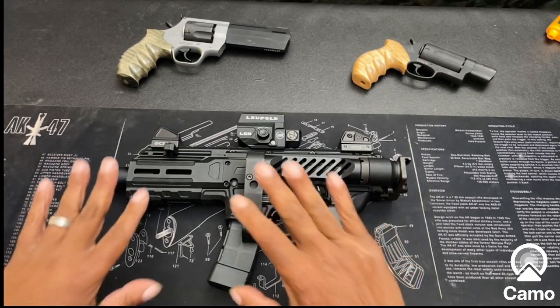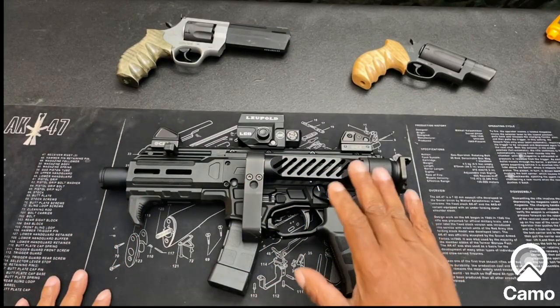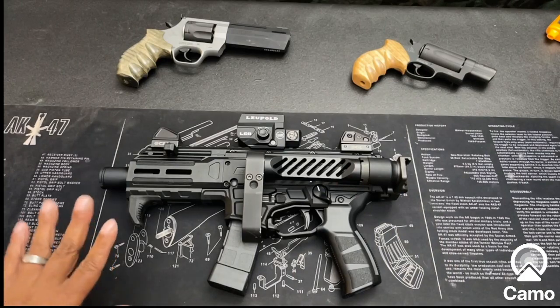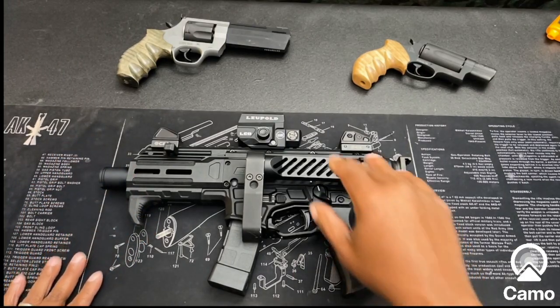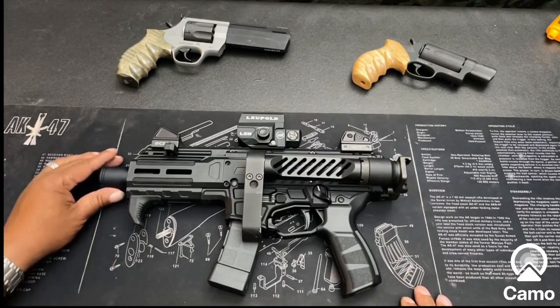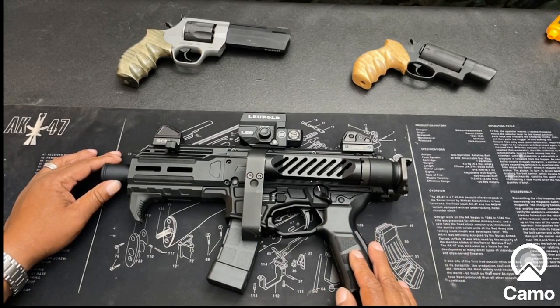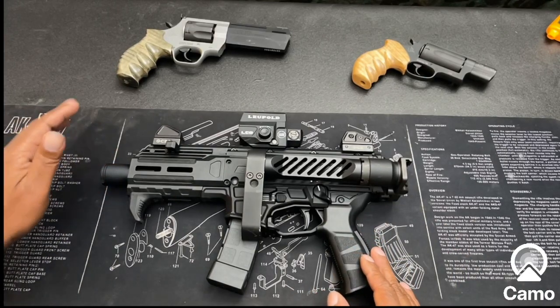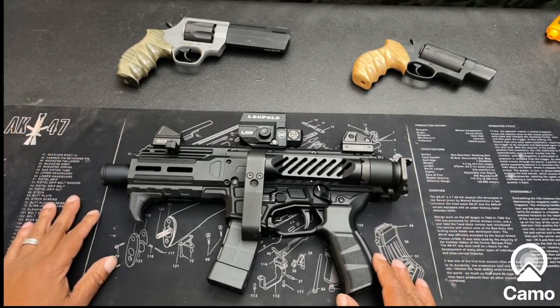And let me say this. I have taken all these guns on a journey, and I am not the one who does that, hide it, not show you where to get stuff at. You can continue to check into these parts list videos, and I'll break down everything that I have on my weapons so you yourself can go get things and do it the way that you want to do it. I'll just show you the place and you might see something else there that you like better and do yours a different way.